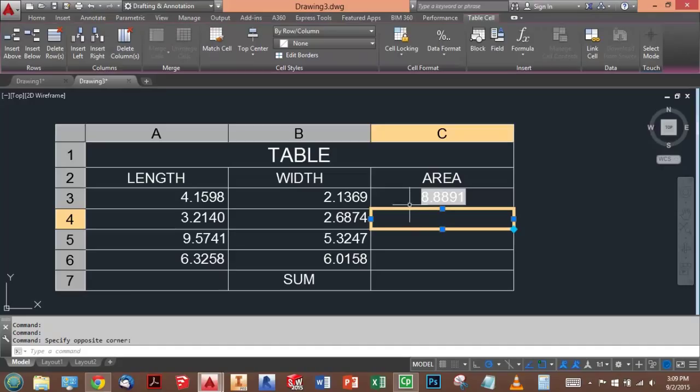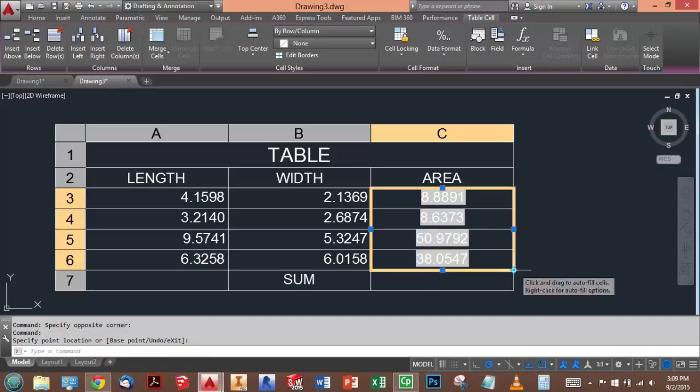Now, you could do the same thing here. In this one, I could do A4 times B4, A5 times B5, and so on and so forth. But I also have an autofill option. So if I click my first one, I can actually use this autofill diamond right here and just draw down to right here and click. Now notice I don't autofill this one because I need to put a different unique formula in here.